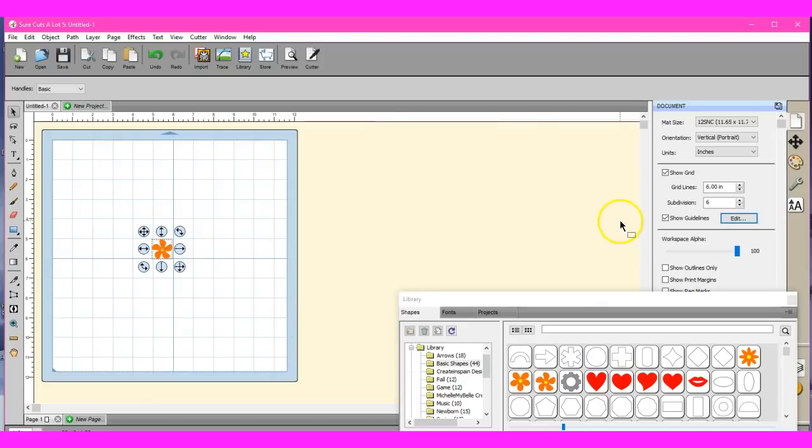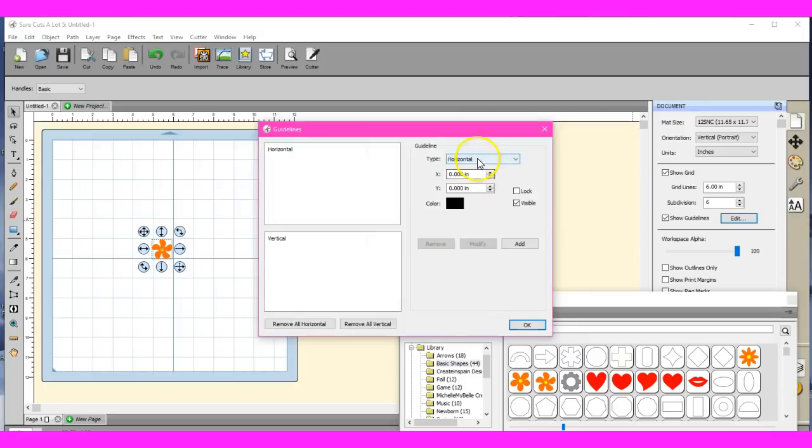Okay, some of the other remaining things is you can have guidelines on here, horizontal or vertical, you can set them, your X and your Y. If you have like a 5, 5, and you apply lock and add, you just seen that pop up right here at the 5, okay? That's the horizontal.